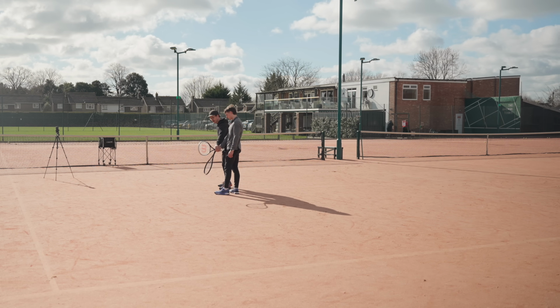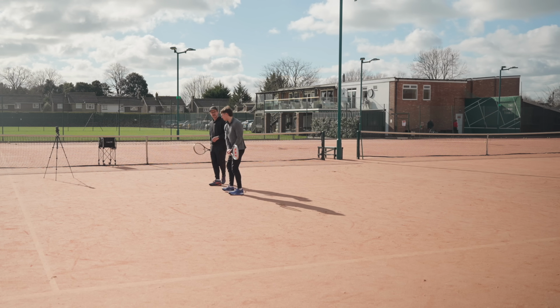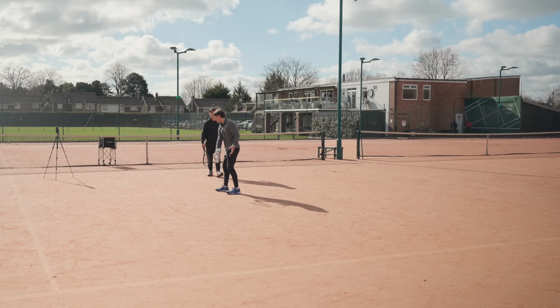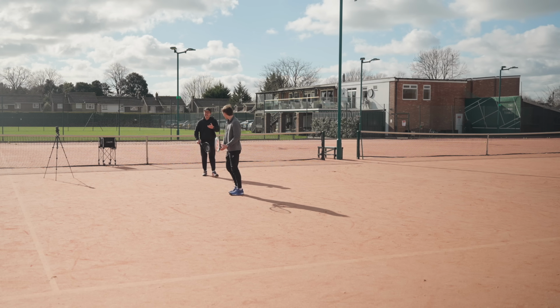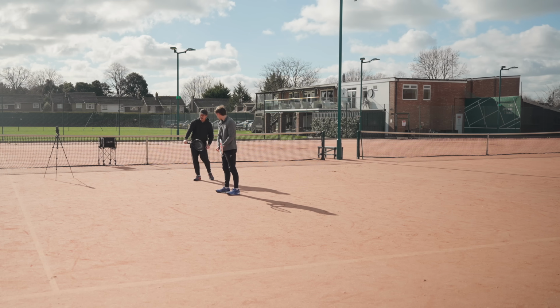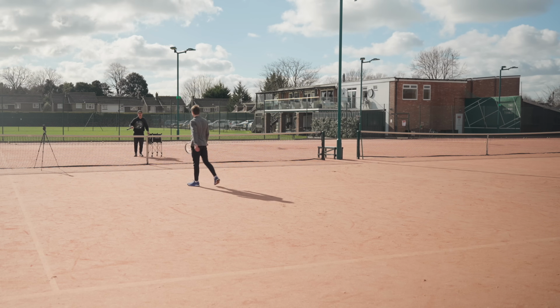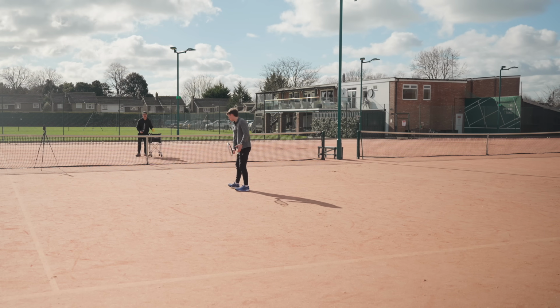And as you strike now, you're going to go slightly over the ball rather than under the ball. Exactly. It's a little bit like table tennis. Try not to use your wrist though. If you can just keep that wrist position nice and stable, your natural swing path should get the strings in the right angle. Let's try it. Go slowly to begin with, and then when you feel confident, we can gradually up the pace.